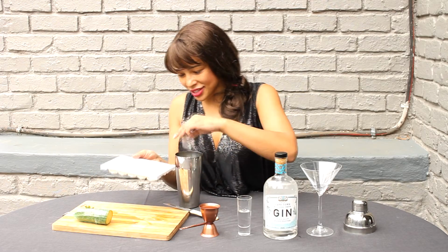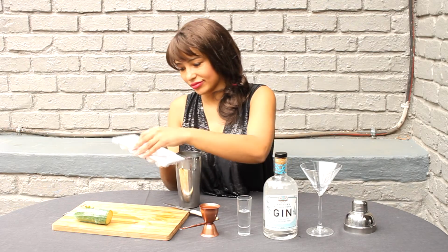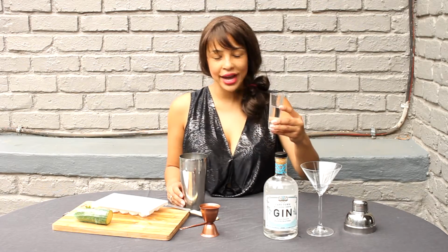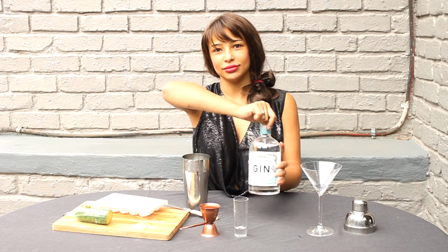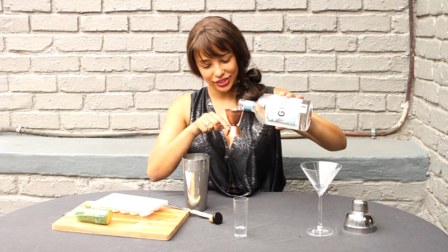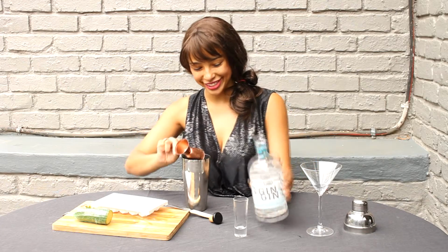And be sure to save one for garnish. And then some ice, just to make it freezing cold. Normally you do a martini with vermouth. I have orange liqueur here, which is going to bring up the citrus. And then obviously the pièce de résistance, the Cape Town gin. That is a double.